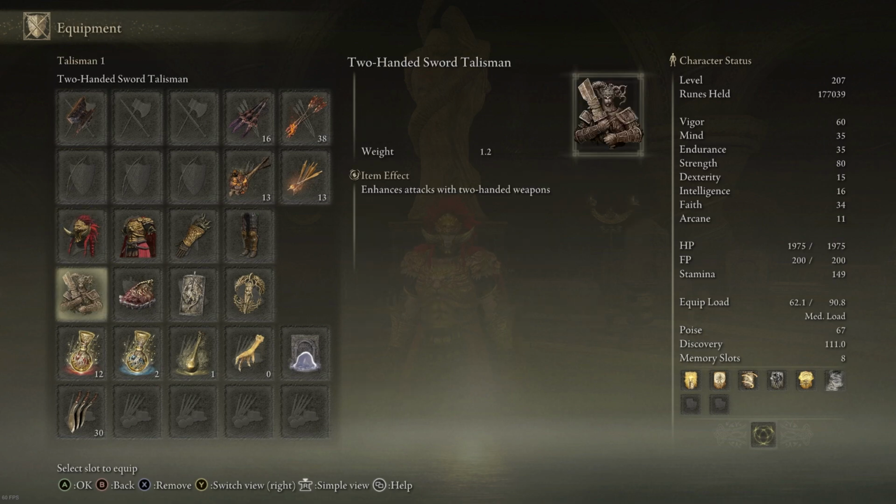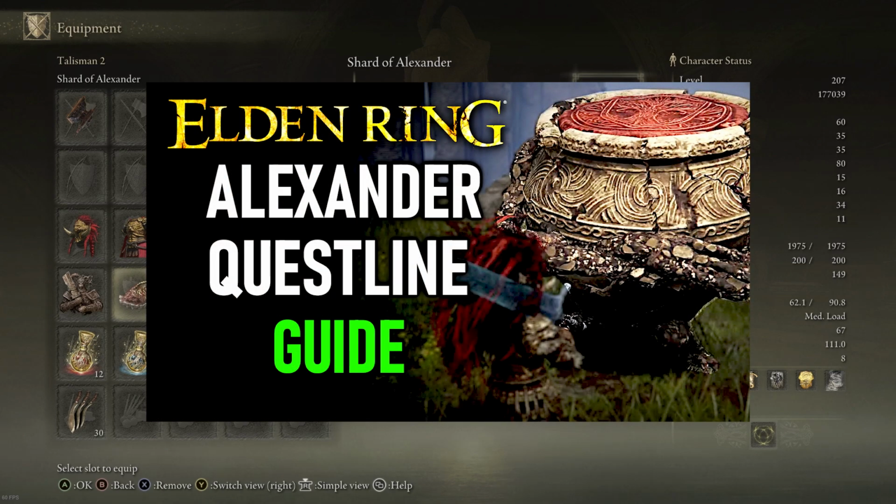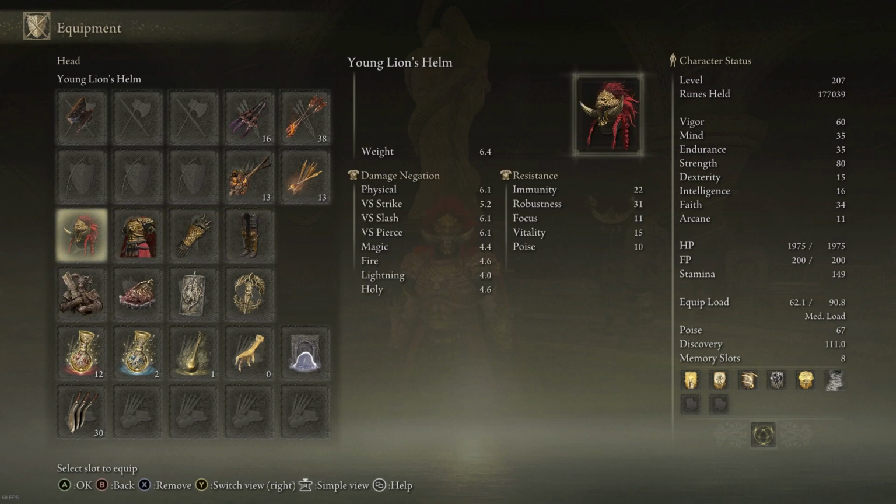So for this build, I'm using the two-handed sword talisman, Shard of Alexander, Dragon Crest Great Shield, and the Erdtree's Favor +2. For this build to work correctly, you need the Shard of Alexander by completing Alexander's questline. I have a video on how to do that on my channel, so check it out if you would like to know how, and the two-handed sword talisman, which is acquired in the DLC. So the armor set, you can use whatever you want.